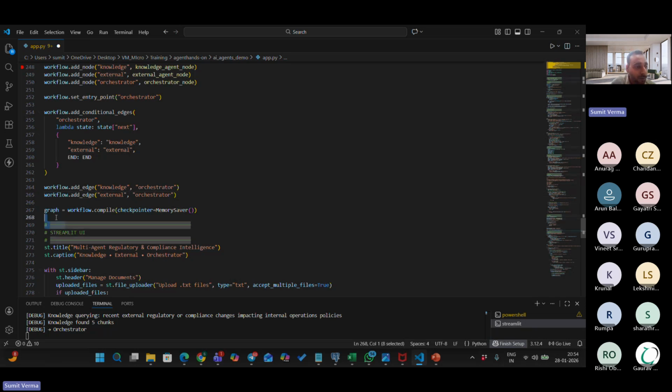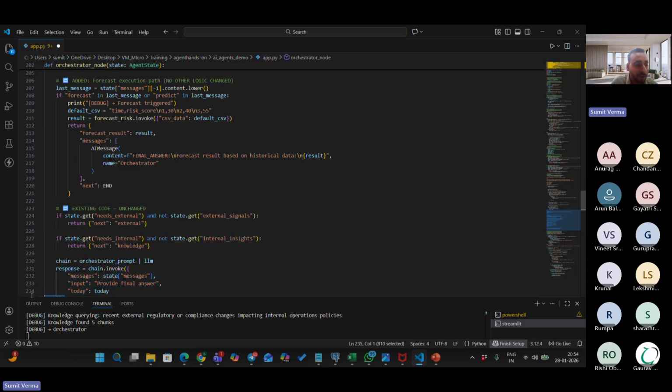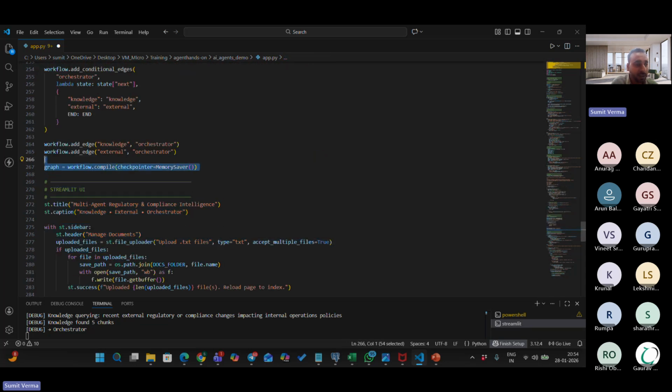And the last part is the graph, where I will be compiling with the memory so that each state is maintained within the workflow. The state across different agents is the same, and I don't have any inaccuracy due to not having proper state of memory for each agent. So this is the end of this entire setup, this entire workflow. This is where we have built this entire high complexity agent.